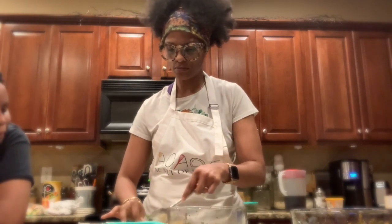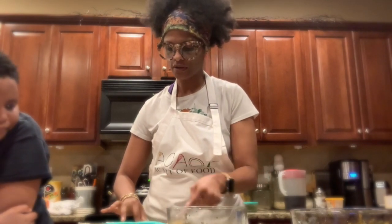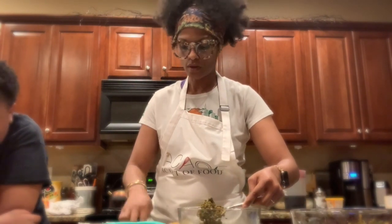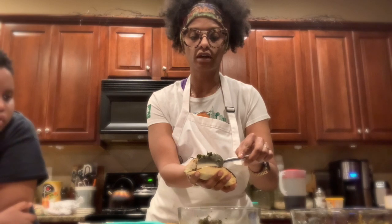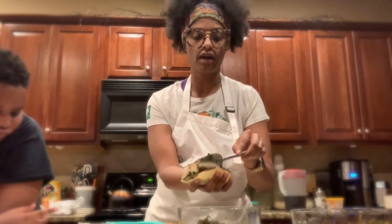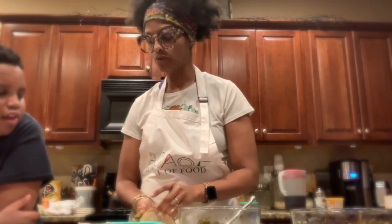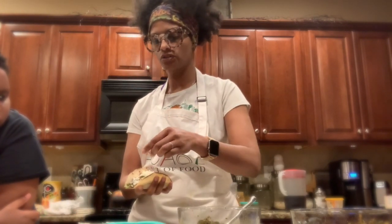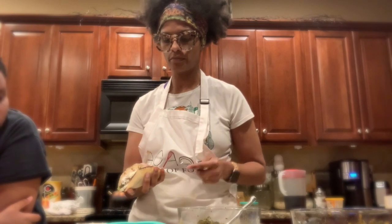The avocado is going to act as somewhat of a glue. The sour cream is fresh and creamy — it balances the hardiness of the greens. I have more kale in here than taco meat, and you know what, diced onions would be great, and you could shred some cheese on there too. Put the vegan sour cream on the side so it acts as a base and sticks everything in place.